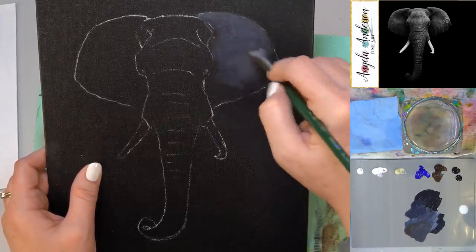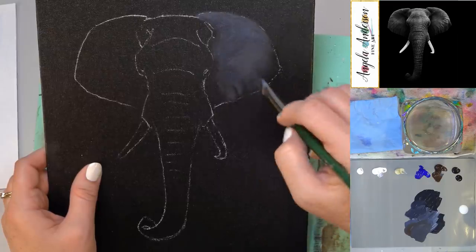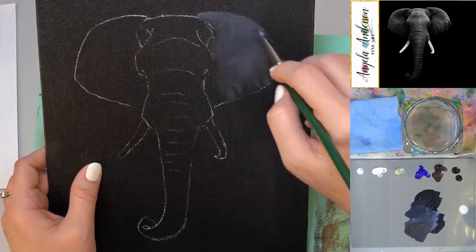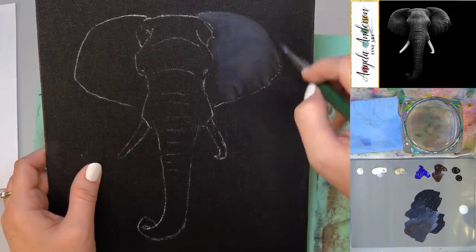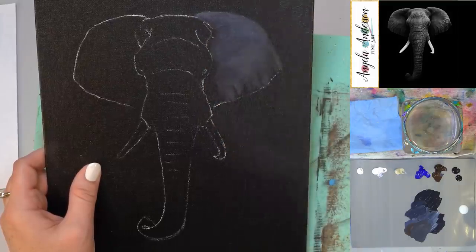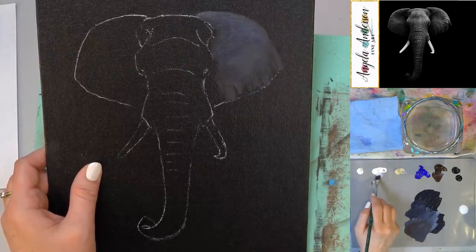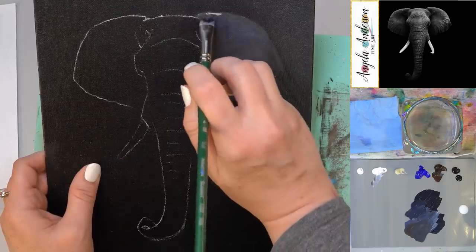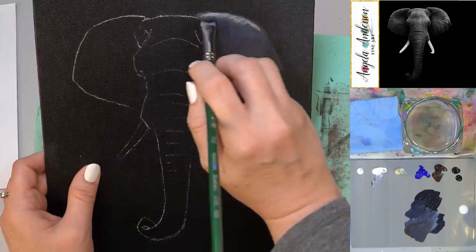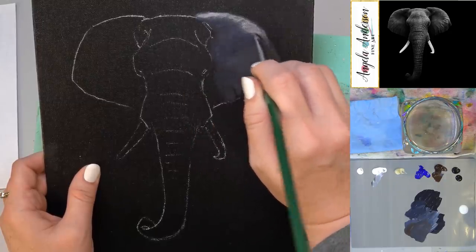Do a few little areas with a little bit of warmer brown color. And then I'm just going to use the edge of it and create some creases in the ear there. And really, I'm mostly just concerned about getting rid of my white line at this point. I can grab some of the white. Put a little bit of that along that edge.